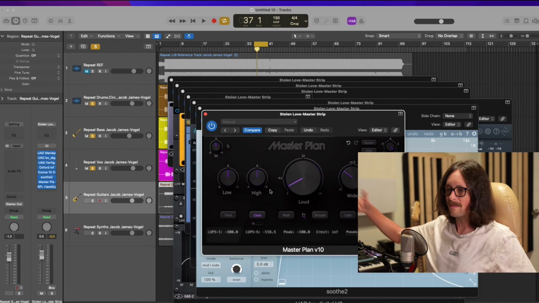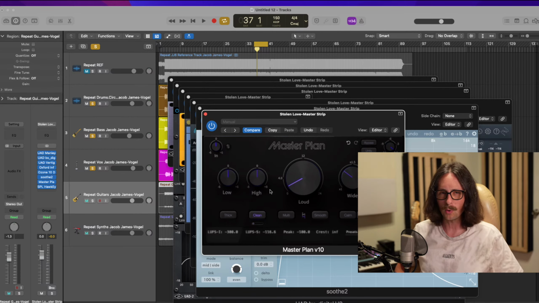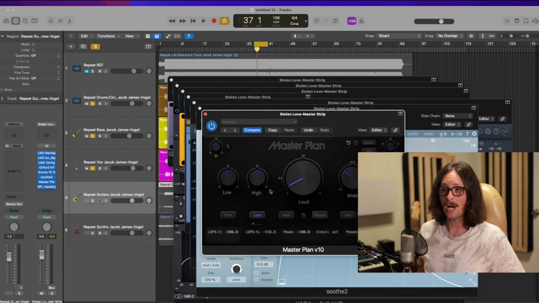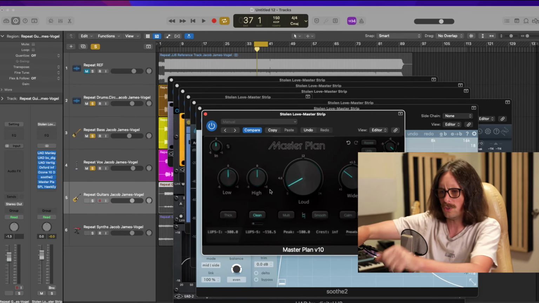So if you're going to have outboard gear, you better have great conversion, great clocking. That's very, very important. You probably want to invest $5,000 to $10,000 just in converters and clocking. Apogee Symphony is great for converters, and then for clocks you can do a Lavry Gold. But there's no reason to go out of the box unless you have great conversion, because you're losing quality and degrading the signal like crazy. And then you're going into an outboard piece of gear like, oh, this is going to add the sauce.